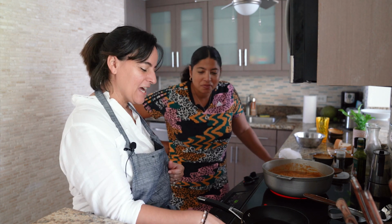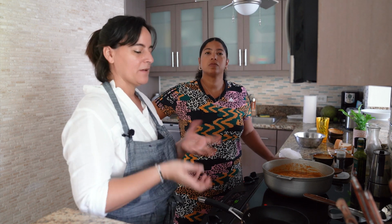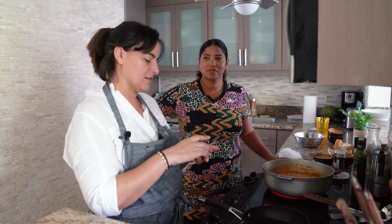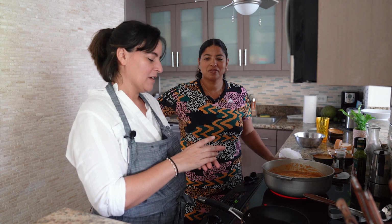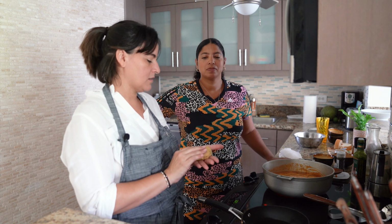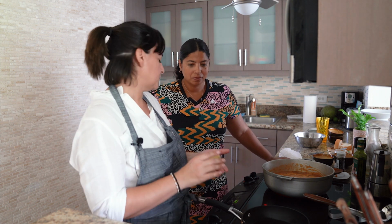So now for the little extra. A little extra, right? Like I said, I had a little mofongo that I made yesterday, and one of the things that I like to do is when I make mofongo, if I have extra, I make these little cakes, and I usually add cheese, bacon to it. It's a thing that we do at home, but this one I just let it be traditional. It has a little bit of chicharrón, onions, garlic, culantro, cilantro.